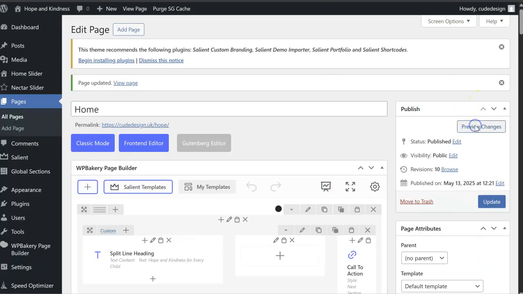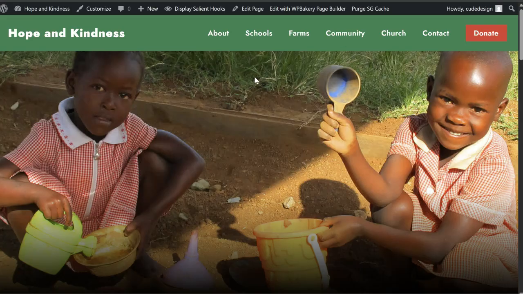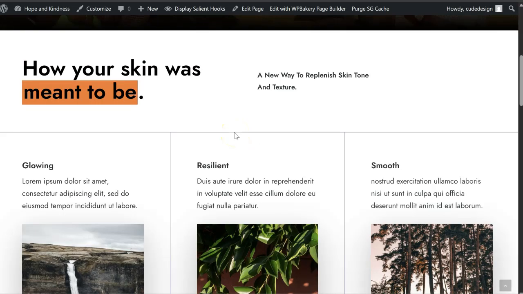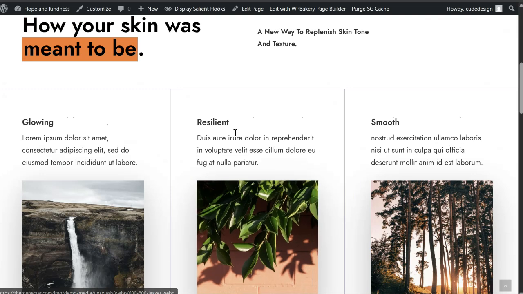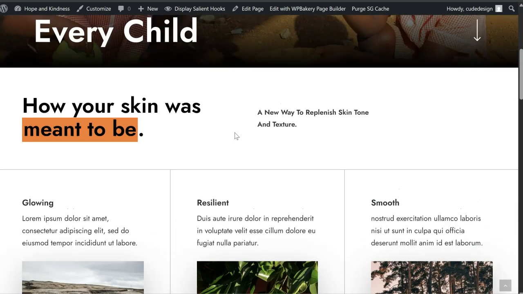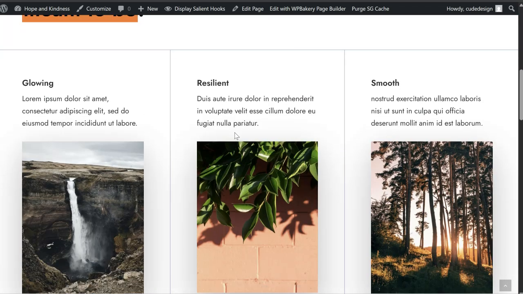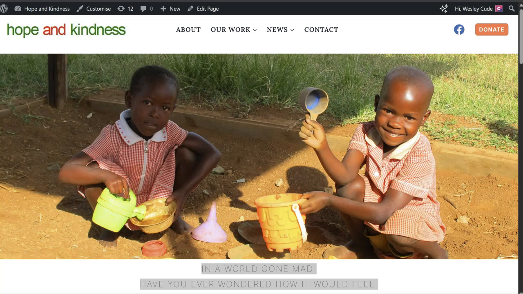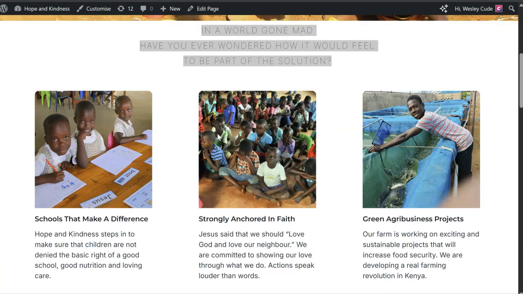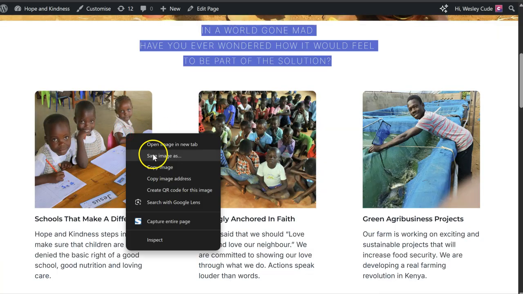Always the cache, just blocking that. Okay, that's a bit better. We don't need those borders there, so we do need to do a little bit more styling. Maybe swap the images around. Let's save these.